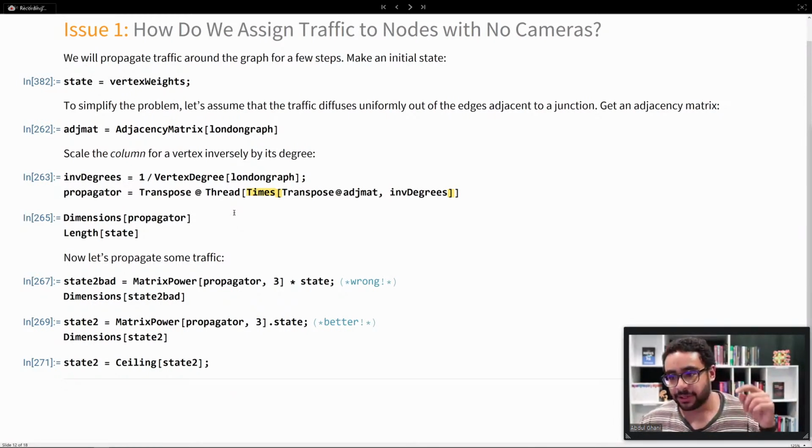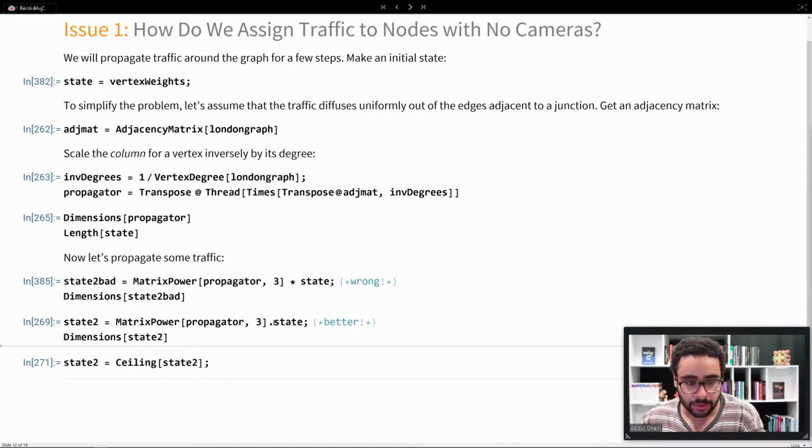But each citation becomes less valuable the more the citing website cites. If a website cites hundreds of millions of websites, then you don't want to consider it too much, because it's citing things very freely. Its citations don't mean much anymore. So this is somehow similar to what's going on here. In fact, when you look at the matrices, it's the same thing. If a junction has a lot of exits, then probably you won't receive that much traffic from it. That's the 1 over the degree thing that's going on. Anyway, we do this for 3 steps. You can do it any number of steps, but we're going to do it for 3.